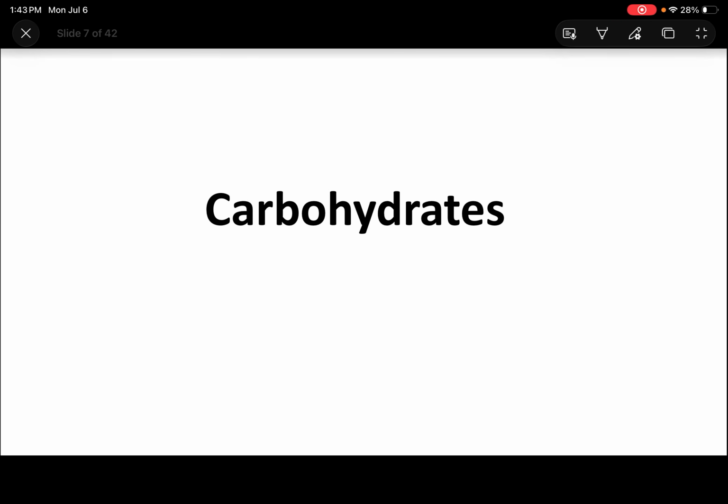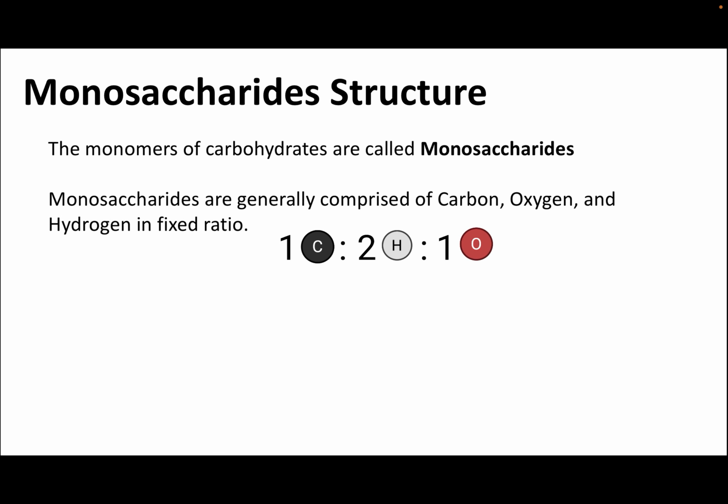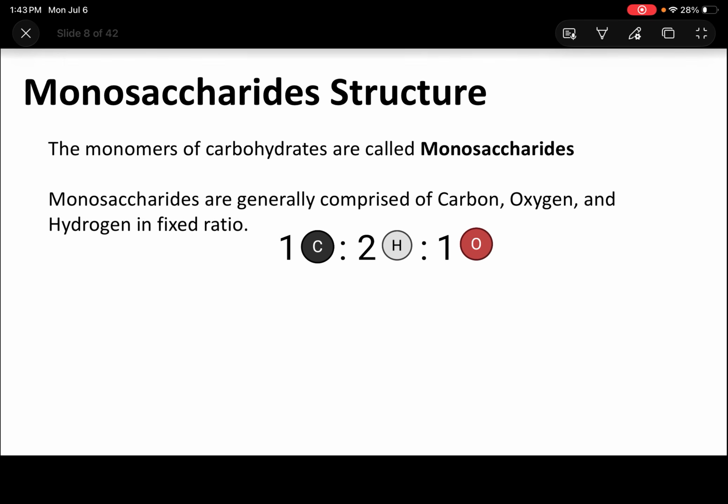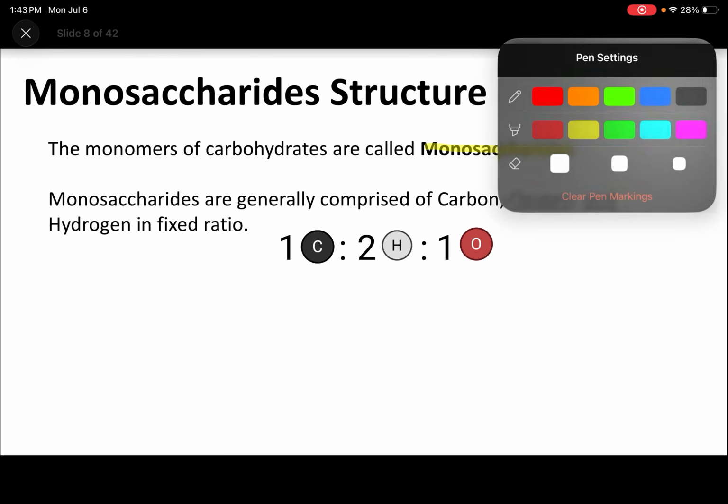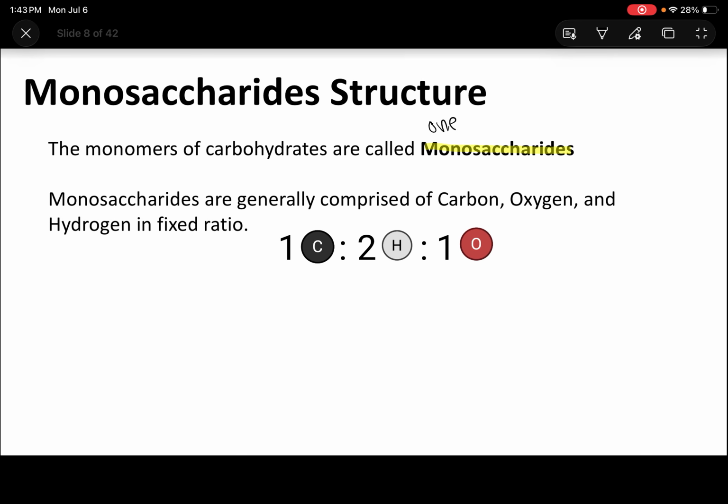Now, carbohydrates are really a central macromolecule because they provide us energy and structure to both our cells and to our body. If you remember back to your intro lecture on macromolecules, all macromolecules are made up of monomers, which become a polymer. First I want to talk about the monomer of a carbohydrate, which is called a monosaccharide, which simply means just one sugar.